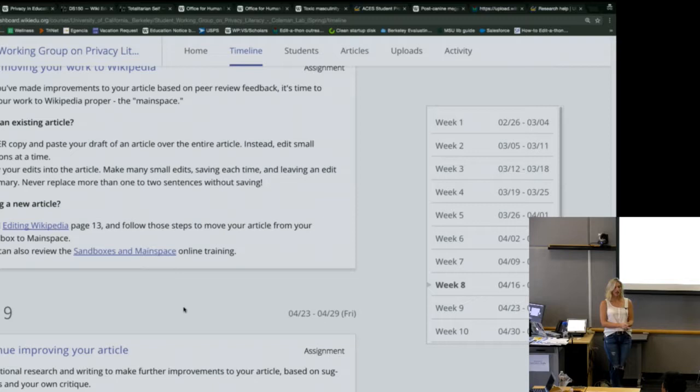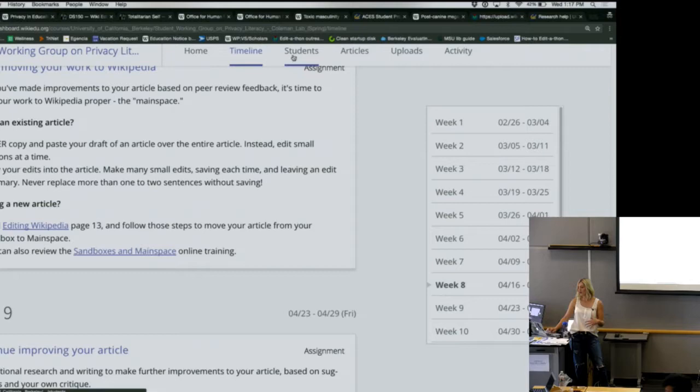The assignment, at a minimum, we recommend around 6 weeks. At a maximum, it could be a semester-long project. Our goal is that your students in a semester can contribute a really significant amount of content, and I would say the majority of our students do. So that's definitely possible. Don't think it's not, because it definitely is.